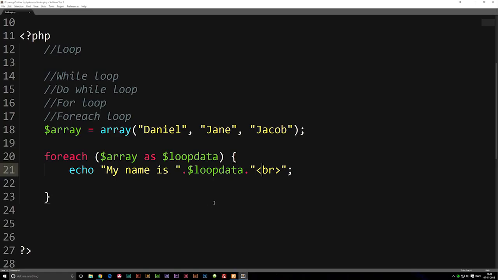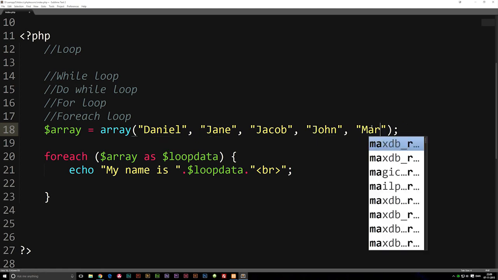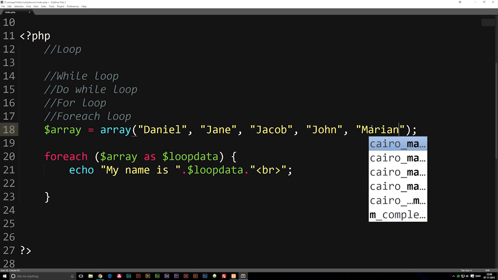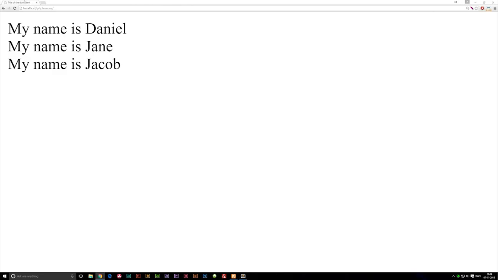And the really cool thing about for each loops is that we don't have to increase some kind of number each time in order not to create the infinite loops that you might be able to create in the other examples. So in here, it's automatically going to stop looping as soon as the array doesn't have any more variables or data inside of it. So we can go ahead and just include another couple ones in here. Just going to paste some more. We can say John and Marianne. And as you guys can see, it just continues looping out the rest of the names.